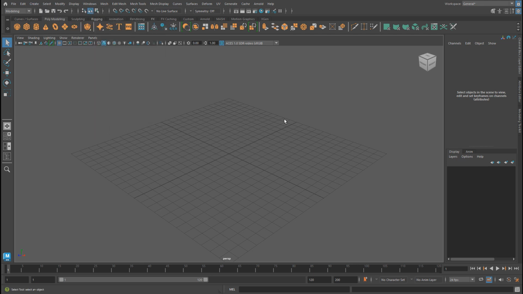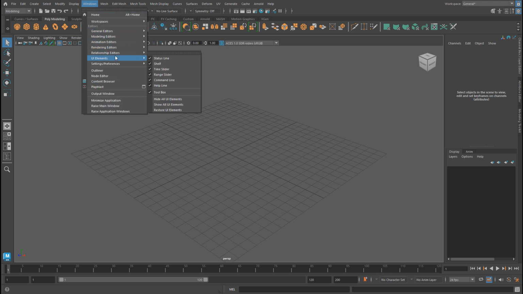The second way is to use Maya's built-in shelf. So if you switch over to Poly Modeling right here, this will give you access to some of those primitives that are available in the drop-down menu, and they're going to be right here. So you can use the drop-down menu or you can use Maya's shelf. If you happen to not see this shelf and it's completely gone, you'd have to go to Windows, UI Elements, and make sure that you have the shelf enabled.